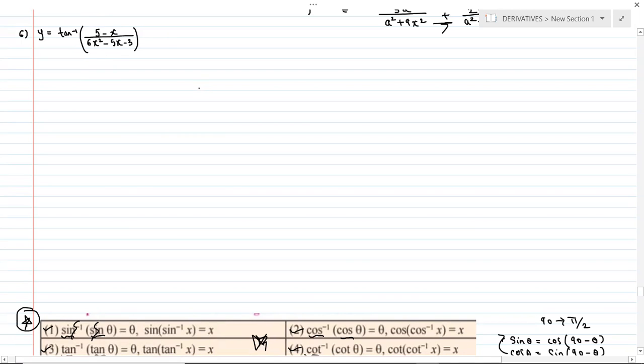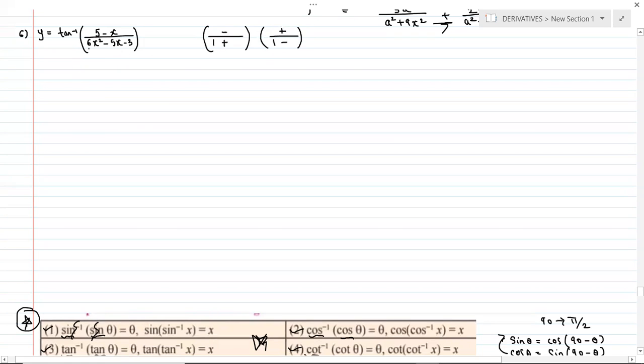As the first thing, we have to guess the formula. As I told, if in the denominator you have 1 plus, here in the numerator you must get minus. If in the denominator you have 1 minus, then in the numerator you must get plus. So understood: 1 plus in the denominator, minus in the numerator; 1 minus in the denominator, plus in the numerator. This adjustment you have to do first.